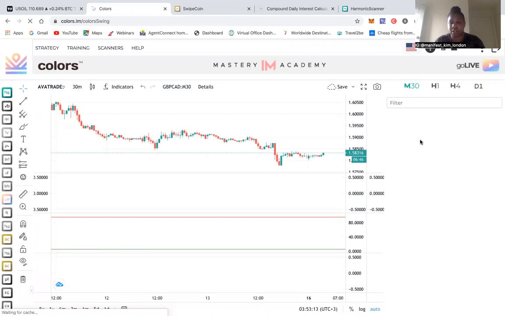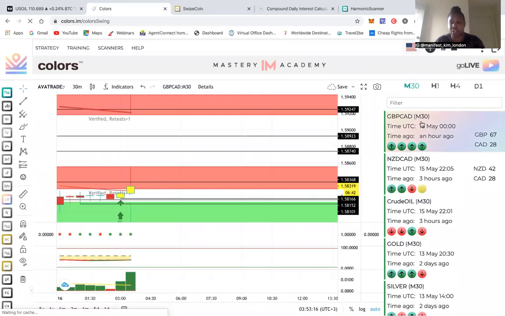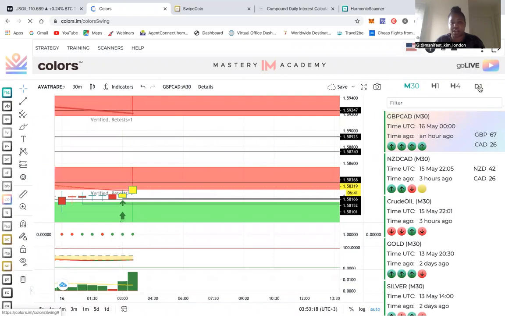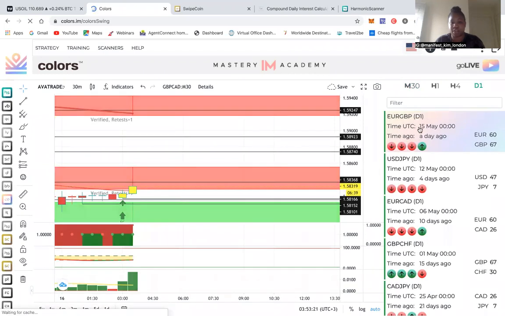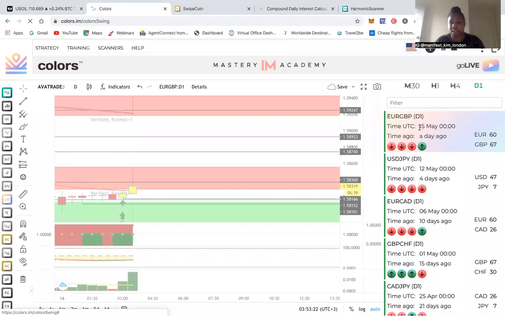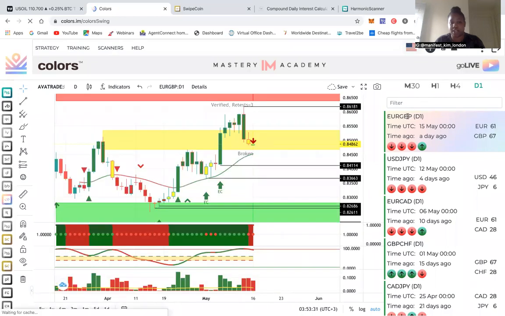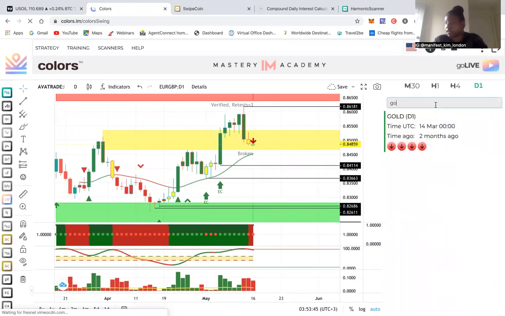Hold on a second. So let's say we go to the day chart right here. I'm going to click on the day. And I'm going to be doing this trading right throughout the week, guys. And listen to me, my aim is for everybody to be using Colors. So if you have Colors, make sure you have a demo account so when you come on, you can actually follow along. So let's say, let me go onto gold on the day.